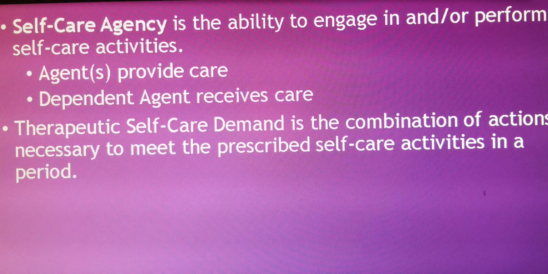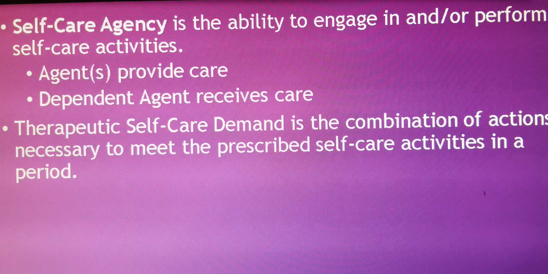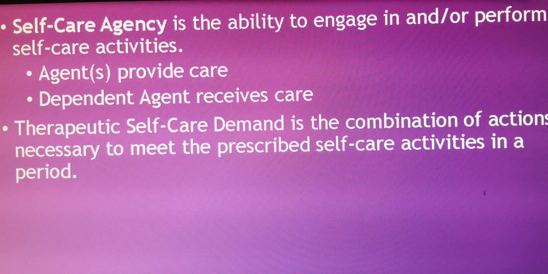And of course, a part of that is the therapeutic self-care demand, which is the combination of actions necessary to meet the prescribed self-care activities in a period. Agents provide care. Dependent agents receive care. The agent utilizes appropriate and validated measures. If the agent is a nurse, of course, it's evidence-based, but the agent basically utilizes appropriate and validated measures that are identified by the self-care requisites.